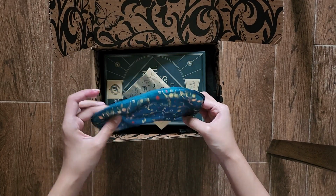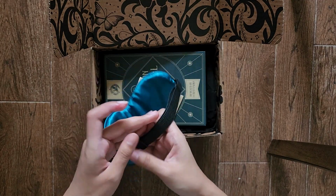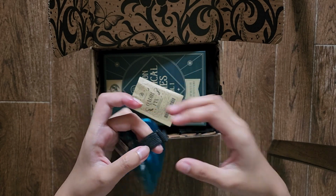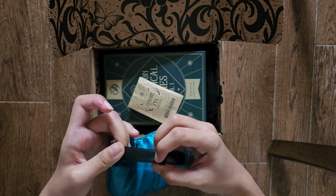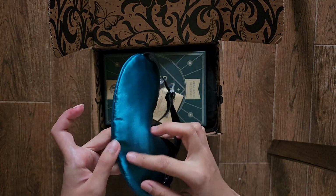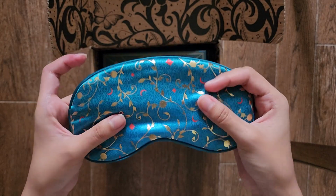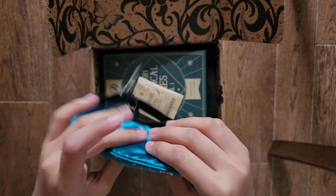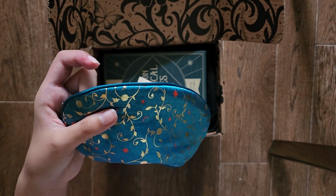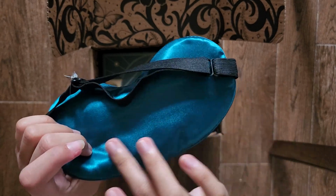Anyways, we have here the sleeping mask, there you go. Yeah, SR sleeping mask, which can be adjusted at the back, and I think this is what you call silk material, because it's really fluffy. I would say really, really fluffy, and it's like, how do I say it? It's fluffy on the inside, if that makes sense. I really, really like it. It's so smooth as well.